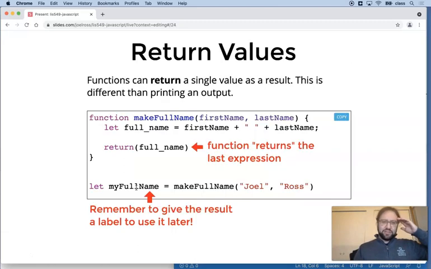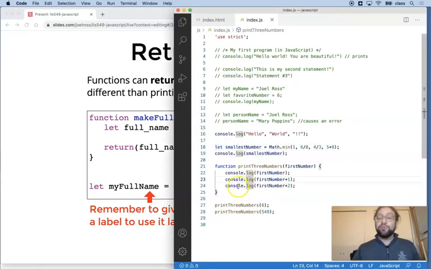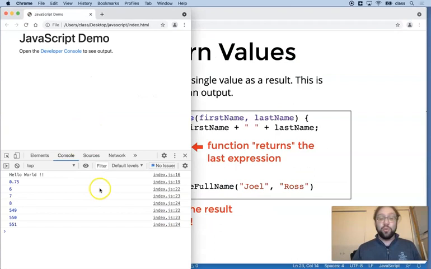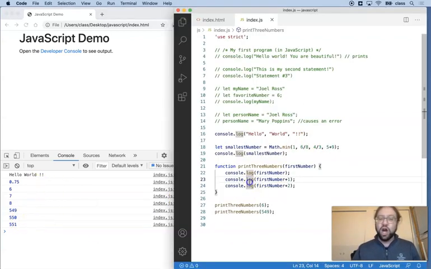And to be really clear, I don't know if I have this on a slide. I don't have a slide. Returning a value and logging out a value, or using console log, are very different things. Console log produces output for us to be able to see in the developer tools. So that's for developers to look at, for human developers to be able to see. That doesn't help human users, because no one actually uses the developer tools if you're not a programmer. And it doesn't help the computer. The computer can't do anything with a console log value. The interpreter can't say, let's talk about the second thing that I logged out, because the computer doesn't track the things you've logged out.